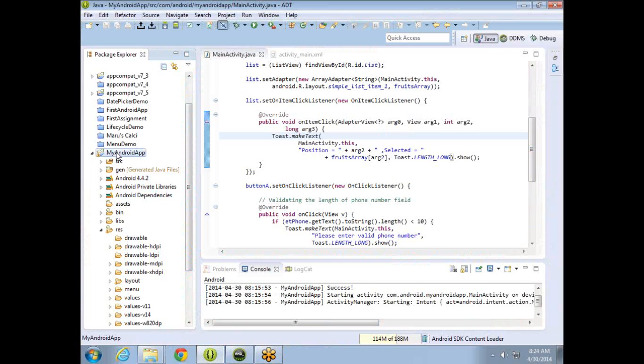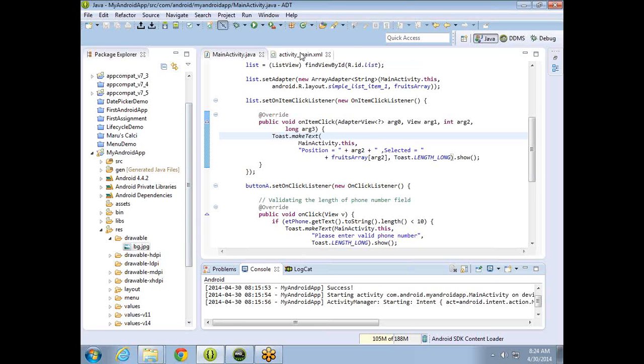You just need to right click and refresh it, and then it will be displayed here. So prefer to add it directly. It can be an image, a SQLite database, a jar file, an XML file, anything. If you are adding it from the file explorer, make sure you refresh your project here.